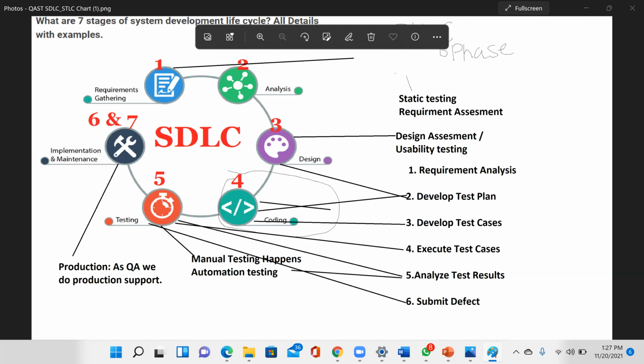So if we can do static testing and requirement assessment, we can eliminate a lot of defects before the bug even happens.